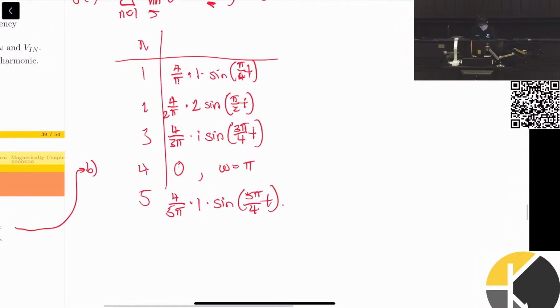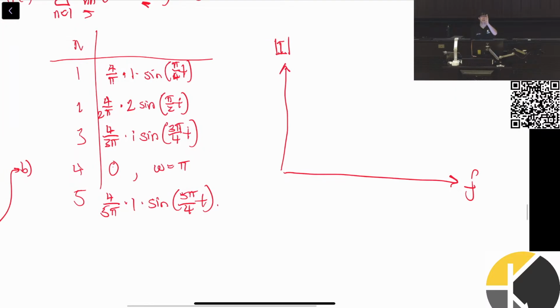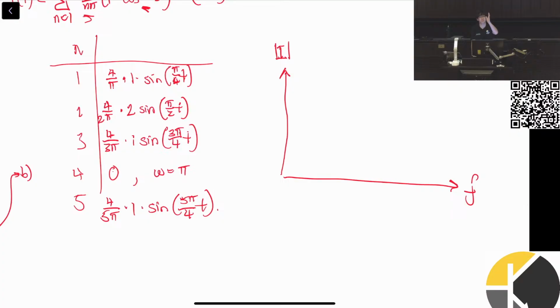Great. So if I were to sketch the amplitude spectrum, spectrums are always in terms of frequency, and the magnitude of this would have peaks at each harmonic. For example, as we see in LTSpice in our labs, when we take the FFT, we see these peaks for each harmonic. This is the exact same thing that's happening here. So we have a peak at pi on 4, pi on 2, so on, until 5 pi on 4.